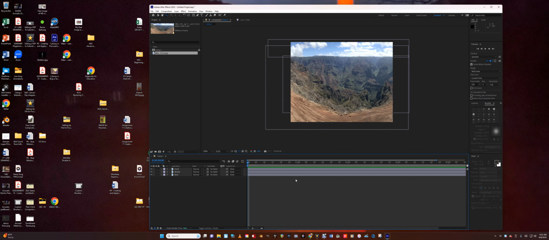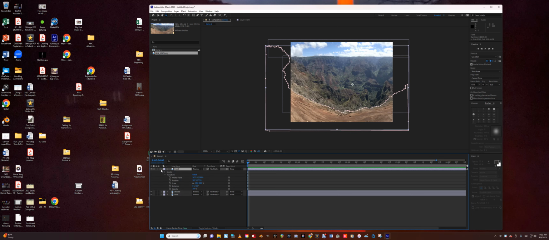And so what we do next is we're going to create some zooms on these layers, and we're going to zoom at different rates. So we're going to start with the front layer. We'll open that up, and we're going to scale it to where it is now. Make sure, again, your scrub key is at the beginning of your layer. Then if you go to the transform controls here, there's a little stopwatch to the left of each word. If you click that little stopwatch, you're going to begin the keyframing process. And you notice there's our first keyframe right there.